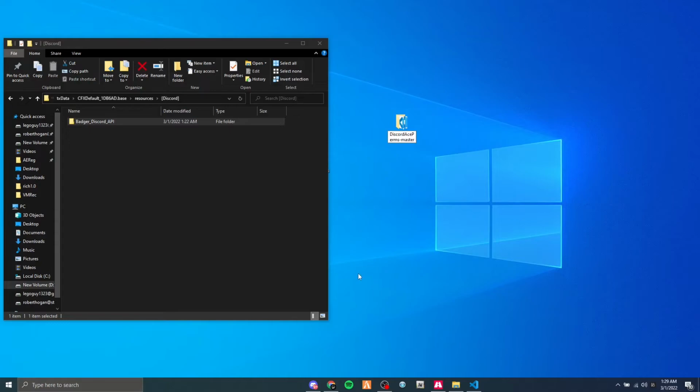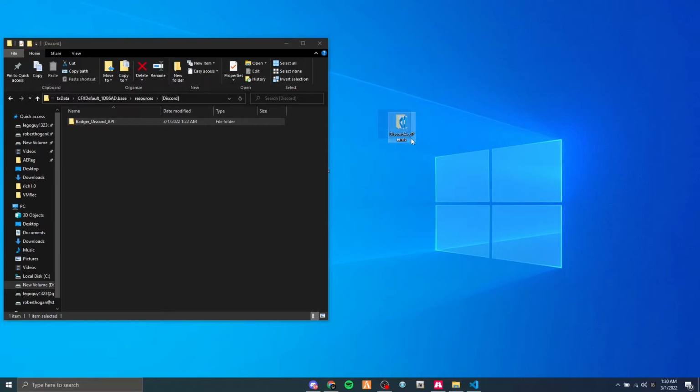Make sure I rename it and get rid of, now in this one it's dash master, so you're just going to do the same thing, get rid of the dash and the master afterwards. Make sure that it stays the same. All the Badger scripts need to stay how they're named, unless you know, again, what you're doing. If you know what you're doing, you're probably not watching this video. So if you know what you're doing, feel free to edit it however you're going to edit it.